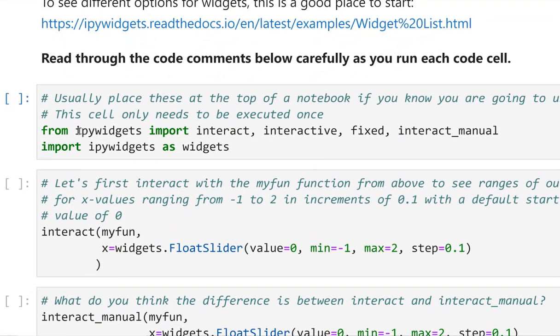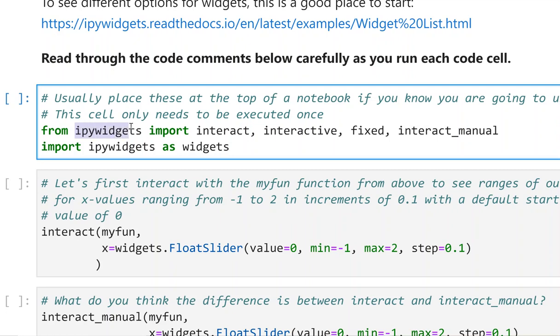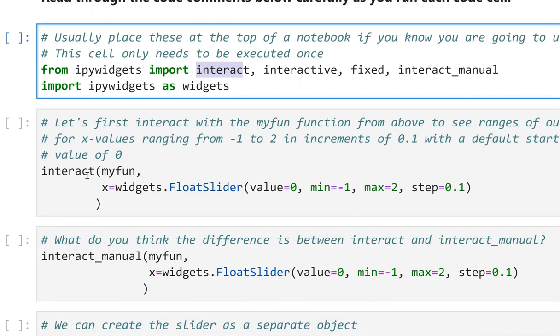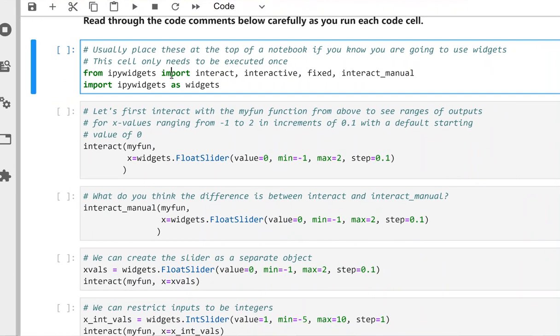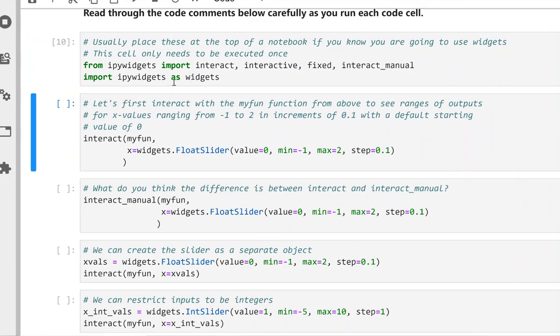So we're looking at interactive Python widgets, and from ipywidgets we are going to import the following things: interact, and you'll see us use interact in the next code cell, interactive, fixed, and interact_manual, which we also see here. We don't necessarily use all of these. It's just a standard set of things to import. And then in particular, from ipywidgets we import ipywidgets simply as widgets so that we don't have to write ipywidgets every time. So I run that code cell. Now these things are imported.